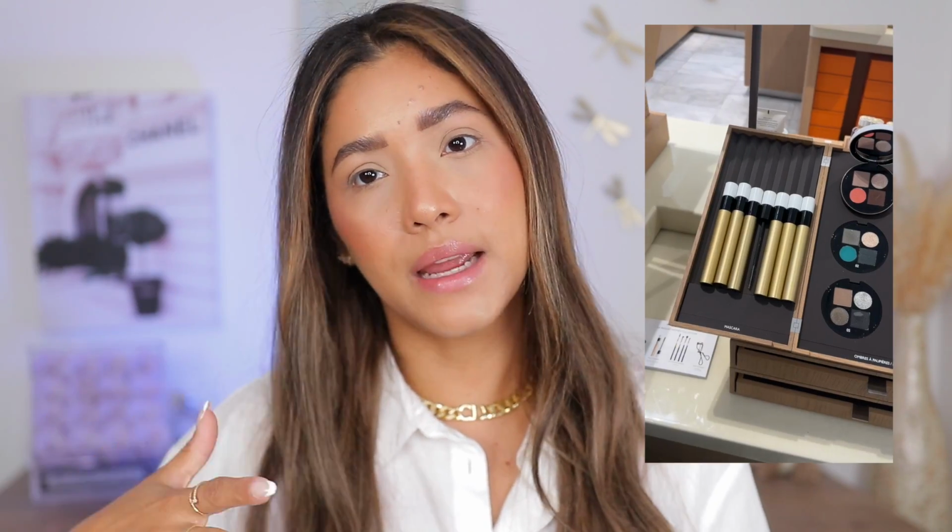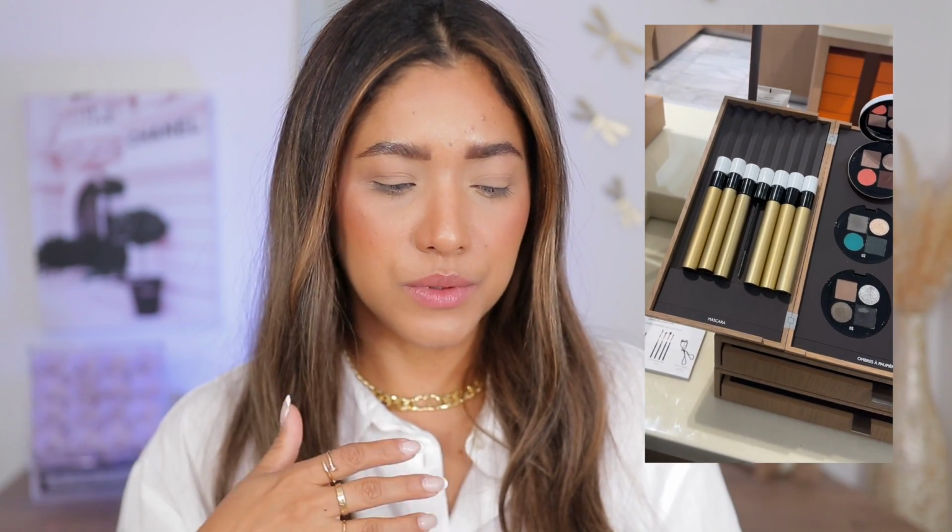All of these powders are meant to be combined. That I learned from Robson, which means say if you go for the pinky eyeshadow, they have this light pinky shade that you can mix and match and make it a little softer, a little bit more pastel-y. You can just combine all the shades to create your custom eyeshadow look. And I like that these are also refillable, not each individual one, just the whole thing. So you can buy refills if you don't want to buy the compact. So I thought that was also very good.